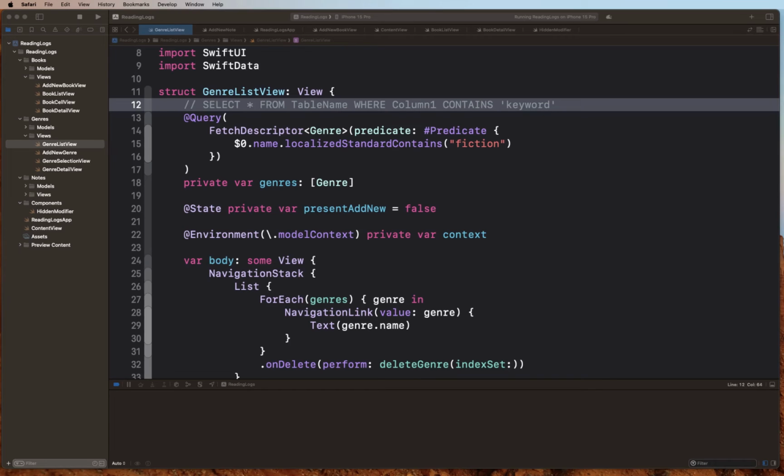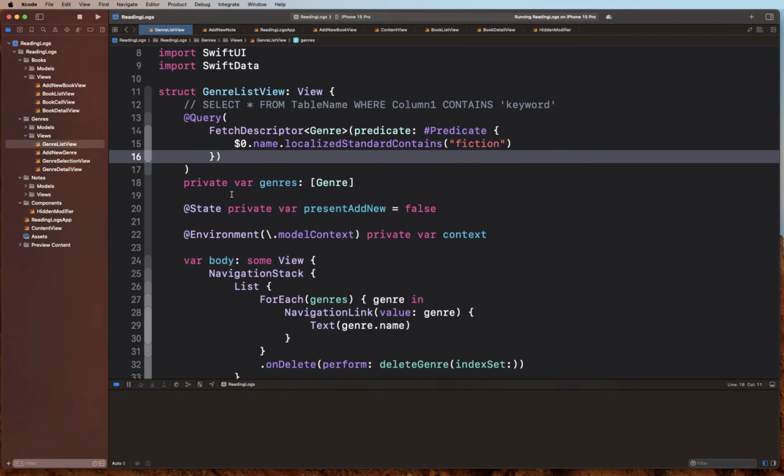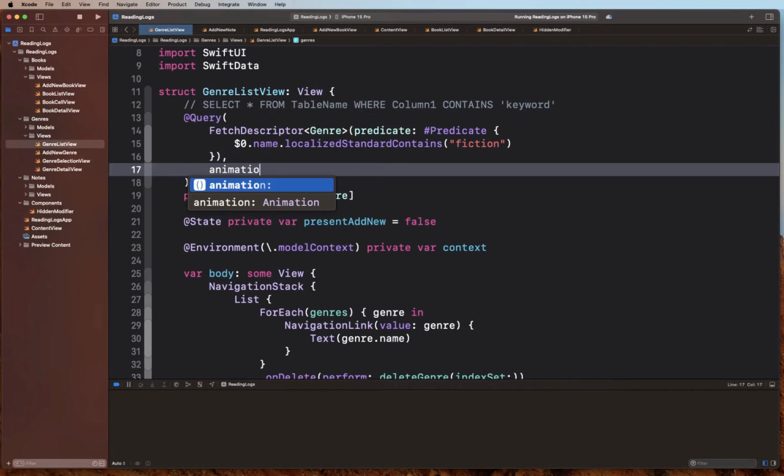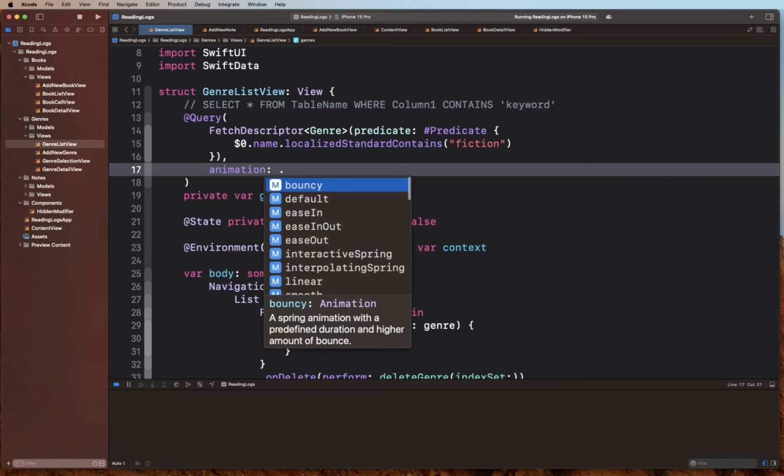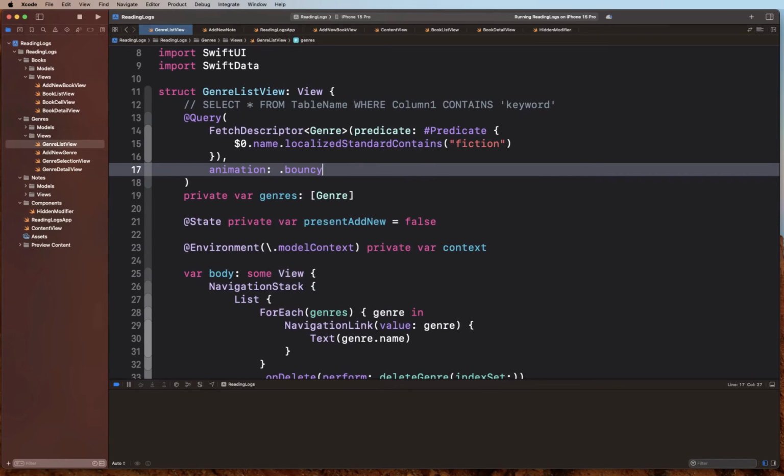Okay, now another overload of the query that takes the fetch descriptor also takes animation as part of the parameter. That animation can be defined using animation, and we have a few animations to pick from: bouncy, default, ease in, ease out, and all these. So let's select bouncy.